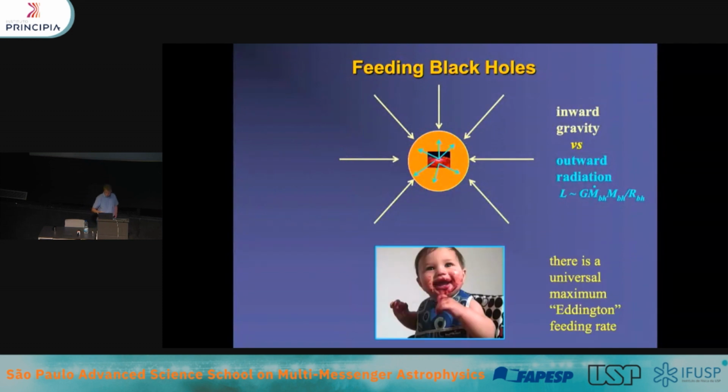And then if you say, well, why don't we just make this m dot very large? Then we can grow this black hole very rapidly. The point is that at some point, when you make this m dot very large, it doesn't go into the black hole. The luminosity becomes so large that it exceeds the gravitational force, and the gas doesn't go in. So that's illustrated here. If you try to feed babies, there is actually a maximum rate. If you feed them faster, it doesn't go in, it comes out.